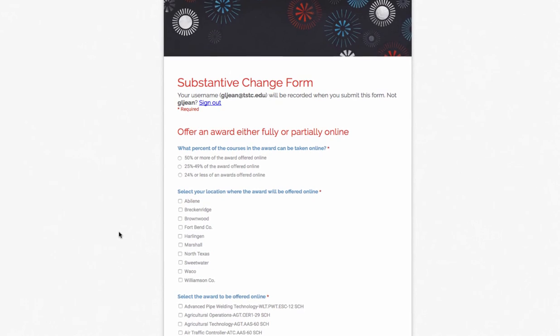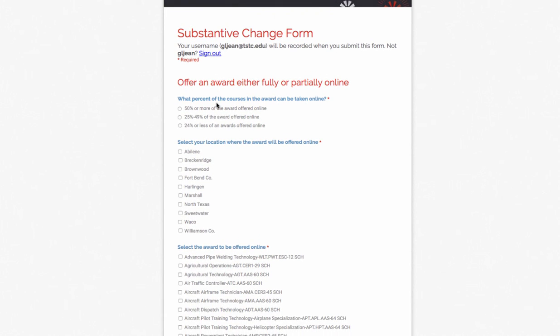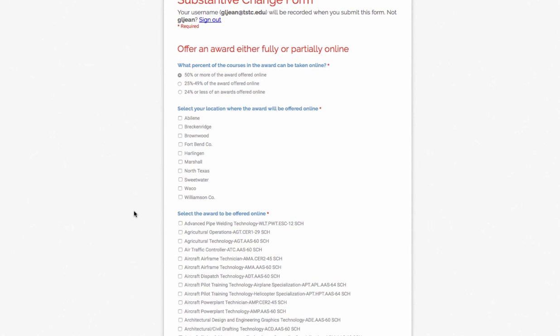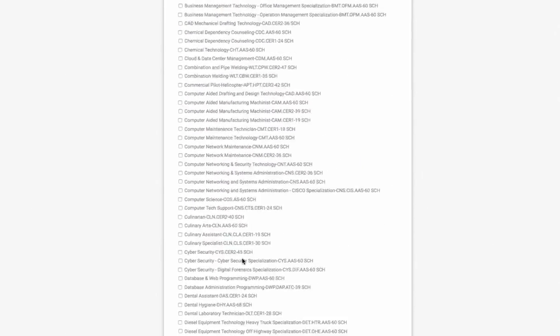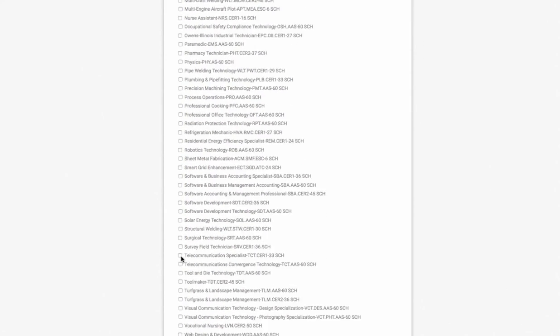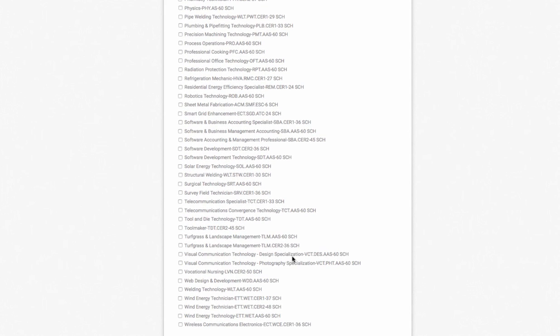Click continue. And the second page is specific based on what I selected on the first page. So what percent of the courses in the online award can be taken online? 50% or more, 25 to 49%, 24% or less. Let's say we're going to do 50% or more. And we're wanting to offer this in Williamson County. And let's say that the award that we're looking at is our visual communications program, the design specialization.